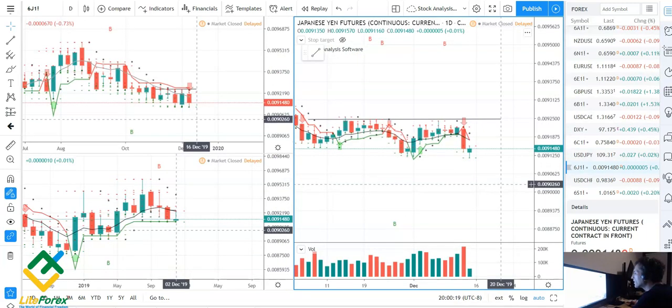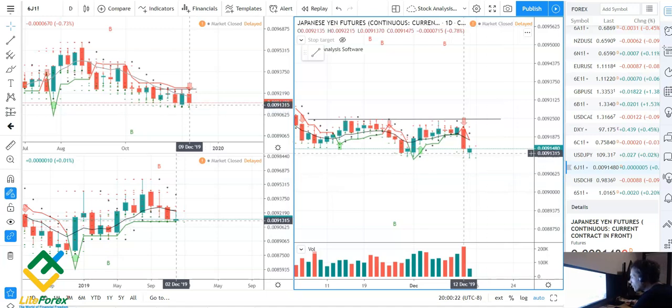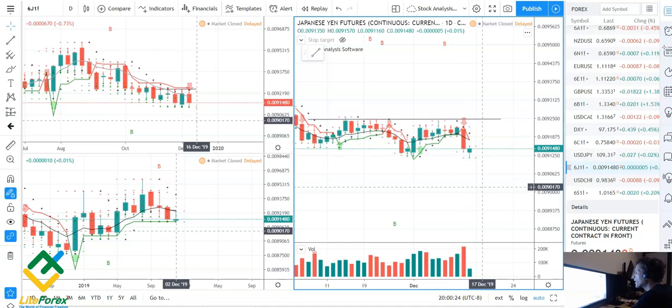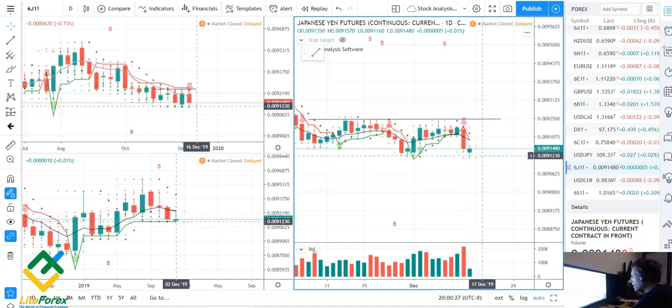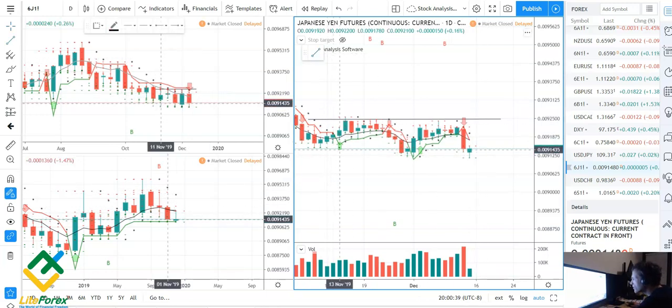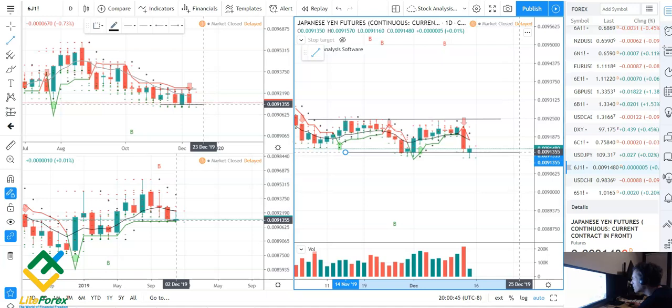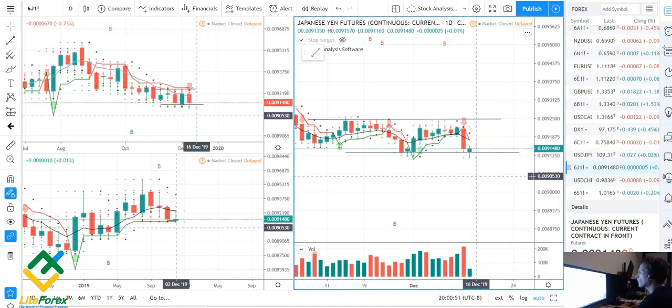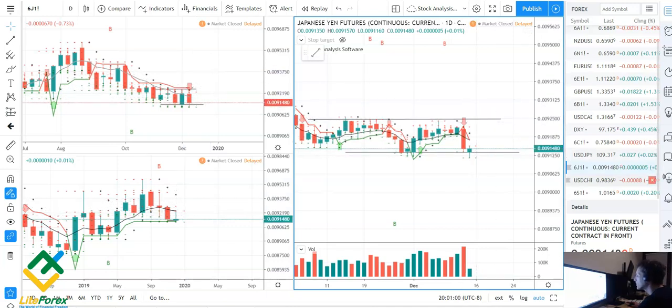Let's take a look at the yen futures. Now the previous day on the 12th, the yen was really setting up bearish. Let's see, what was the low today? 0.0091160. It's not significant support at that price, but you can see there is strong support around 0.0091355. These are big numbers, but you can just see the support at that price. So obviously if it holds that support and this bounces to the upside, it's going to do the opposite to the yen.